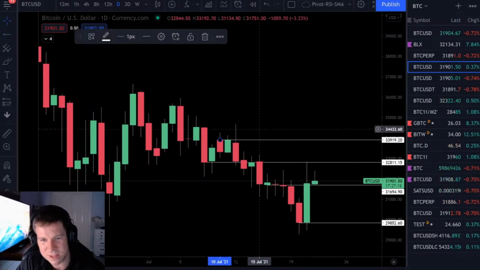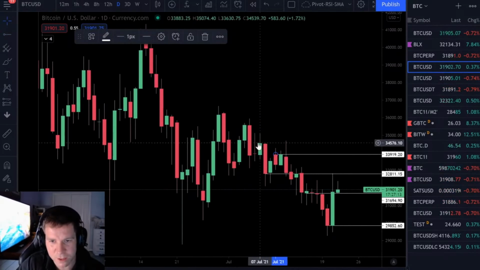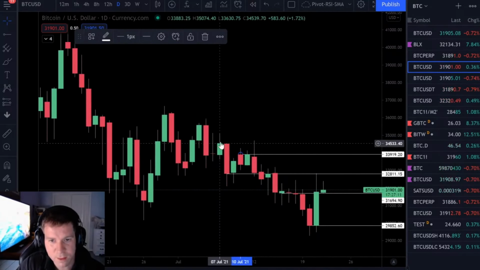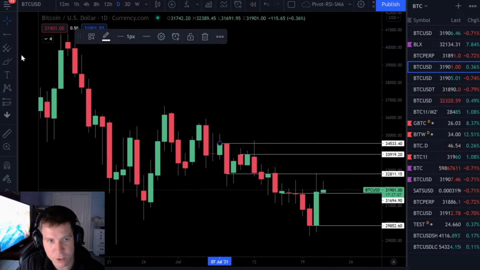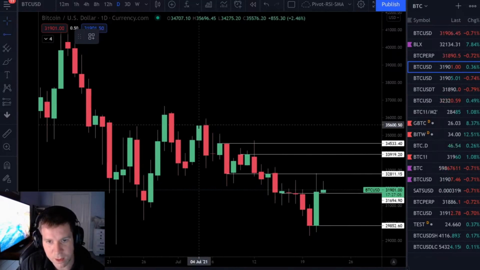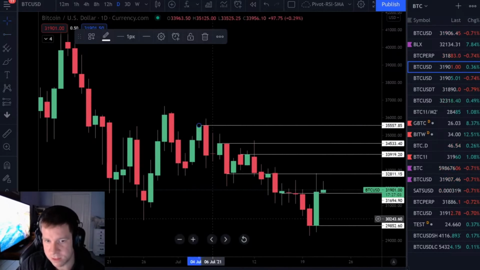Now again, these wicks aren't lining up. I don't like this chart now that I'm working on this. These levels up here are getting to be a little bit less important. Same thing here, right? A bullish attempt, and a bullish attempt. So all of those are going to be resistance.